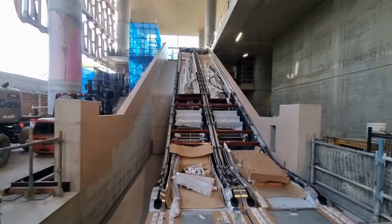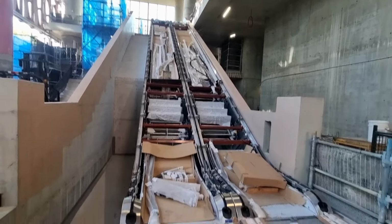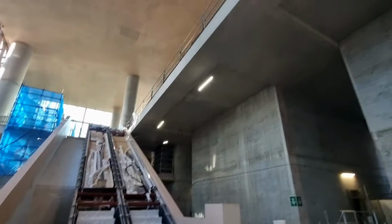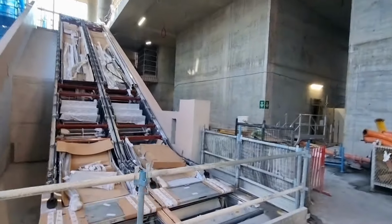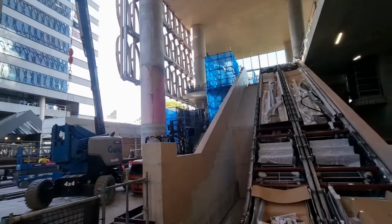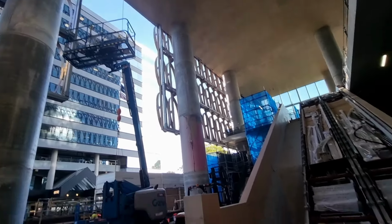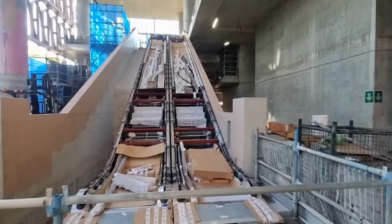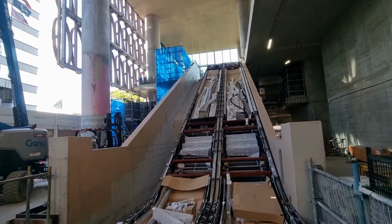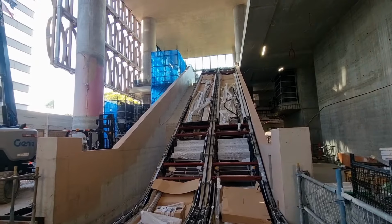Yeah, this is the escalators here. They put that in yesterday at night. I missed that. There's one more to go. So yeah, they did bring a big crane yesterday, I think. Came over. Just like we predicted. And apparently that opening stays like that all the way to the top too. So it's a design. It's a feature design. Escalators are here. One more to go. Come back and have a look when they put it in. If we're here.